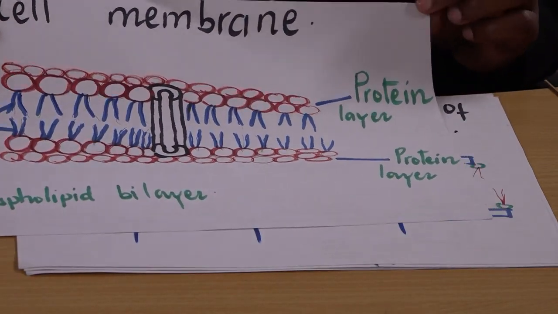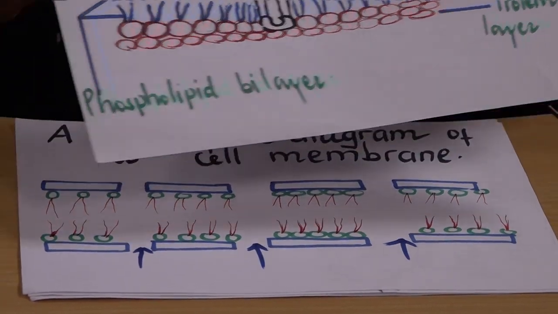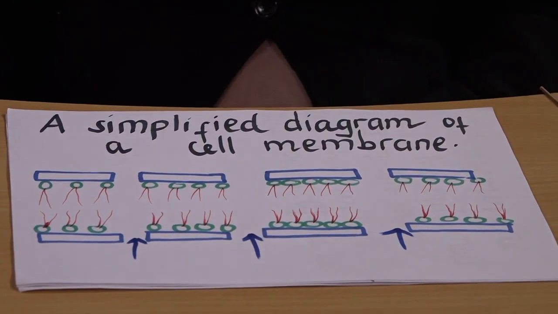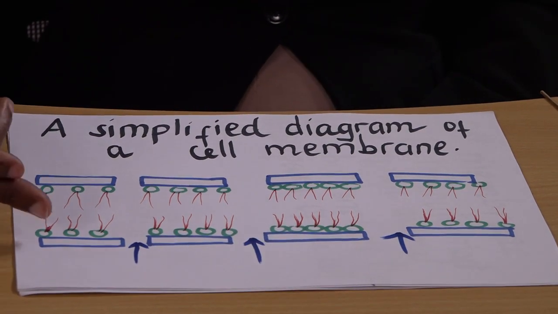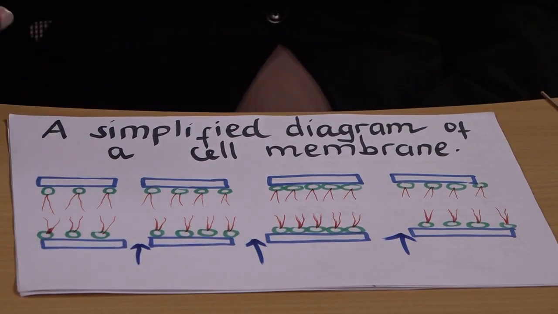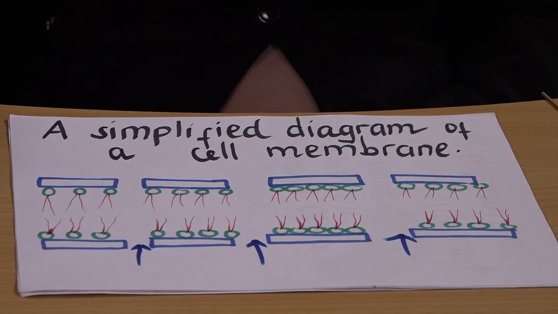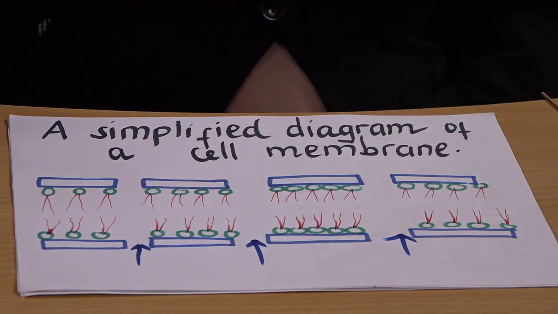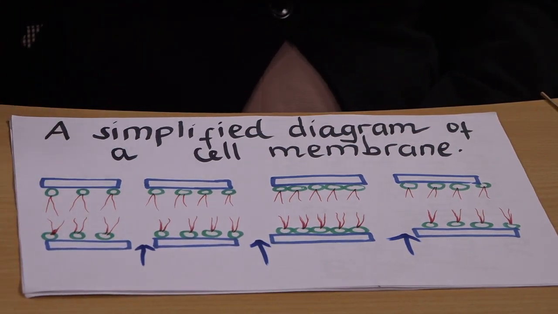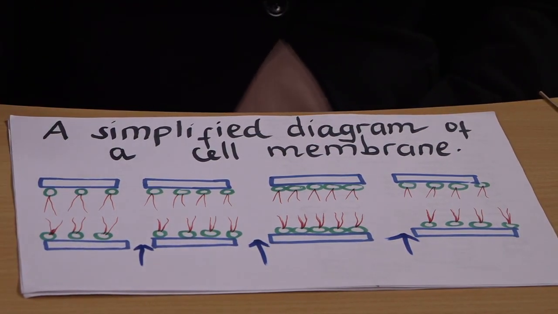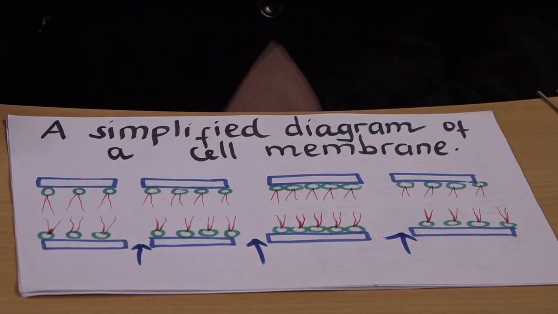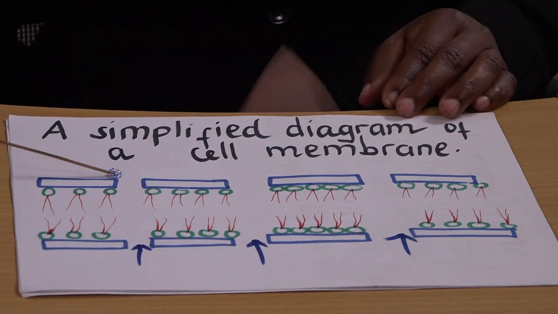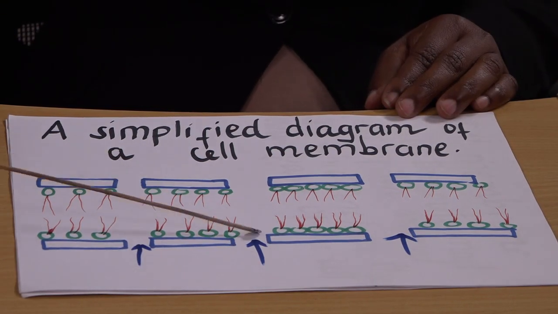If you look at this diagram, it's a bit complicated. It can be simplified by this drawing here. We have the two protein layers drawn in blue, and then we have the gates here. Then we have these red things here. Those two red things are known as the phospholipid bilayer. The materials pass where these gates are.